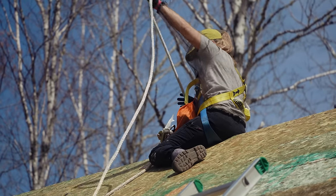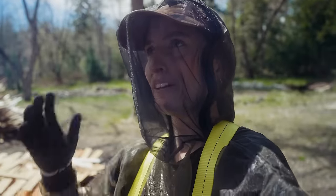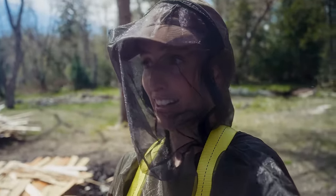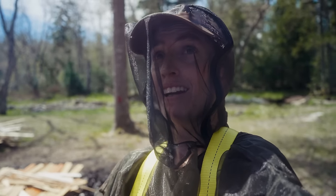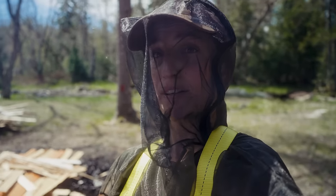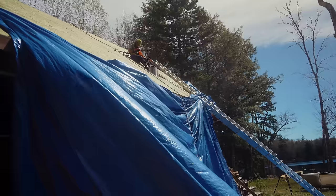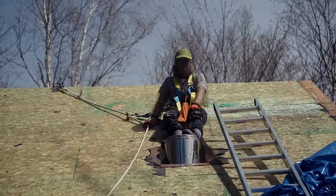After having the luxury of walking on our underlayment, every time you step on the OSB you are reminded how slippery it really is. Today we've got to start over. We are going to be stepping on the OSB for a long while until we get at least two rows laid. But the first plan is we need to get rid of the chimney.